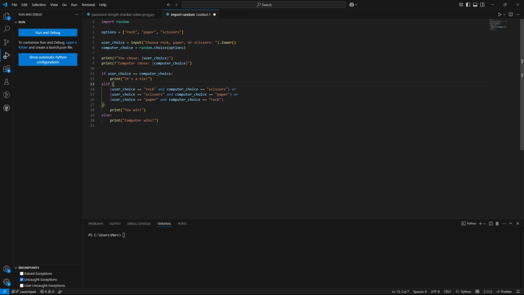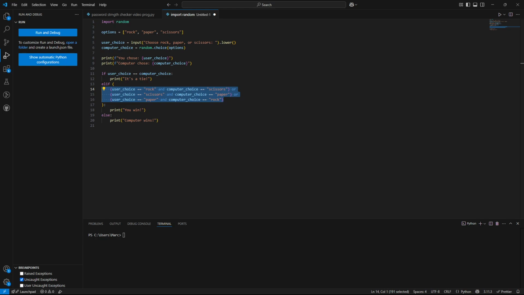So user chooses rock, computer chooses scissors, user wins, that type of thing. So we use multiple OR statements inside of an elif. And we use the else to say the computer wins, because all of these options are showing the user winning. So the only other option is the computer winning.